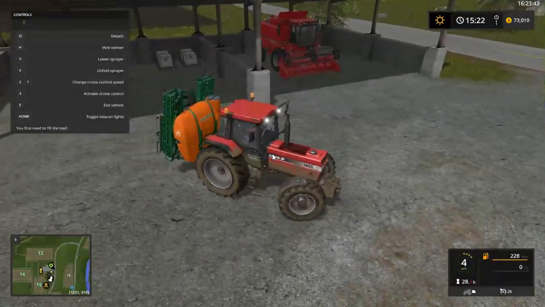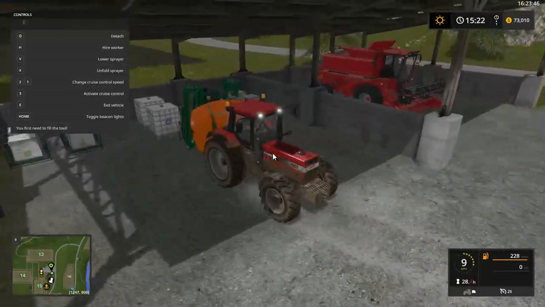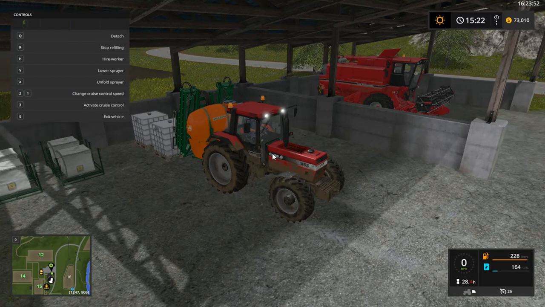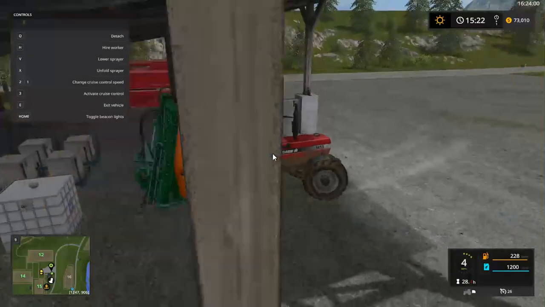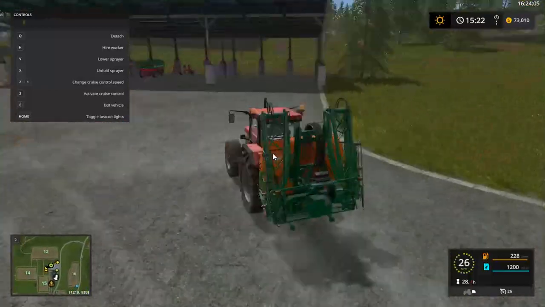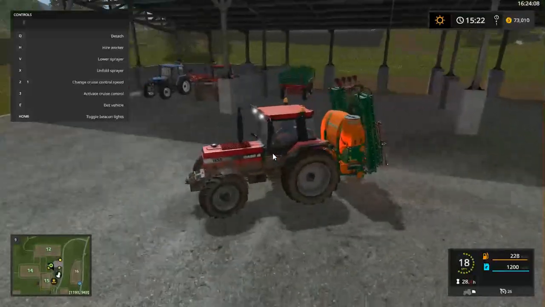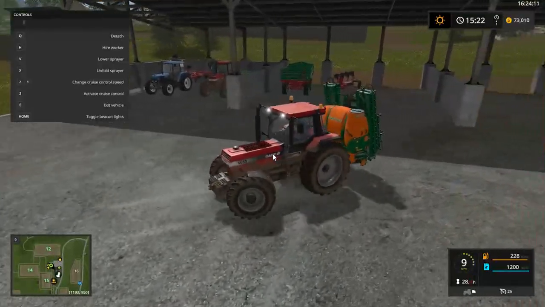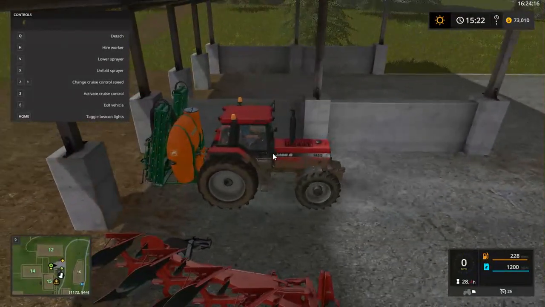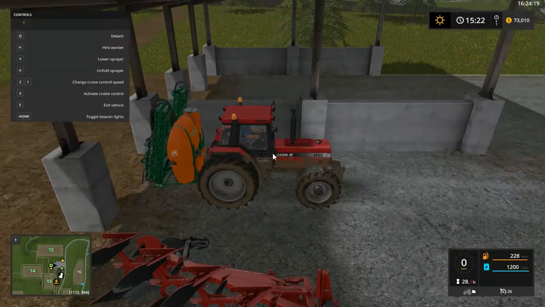Let me fill this up. I'll refill the sprayer. There we go. With liquid fertilizer. We probably need it. There we go. It's filled up. We might need it. All right. Okay, lower it.